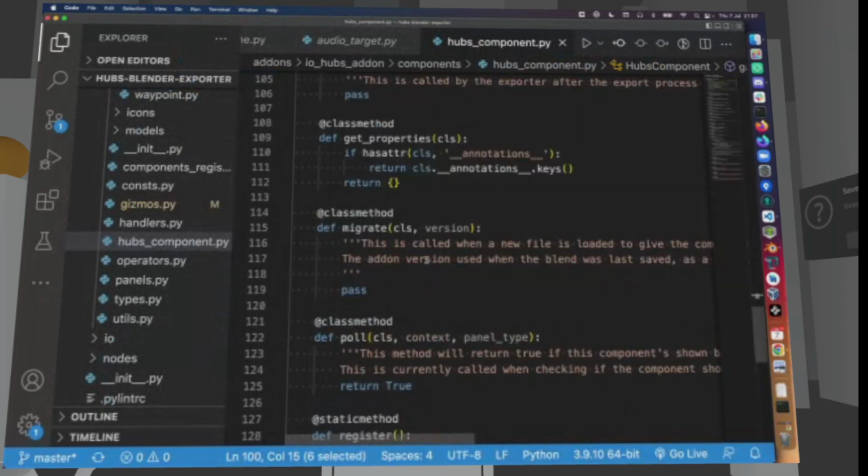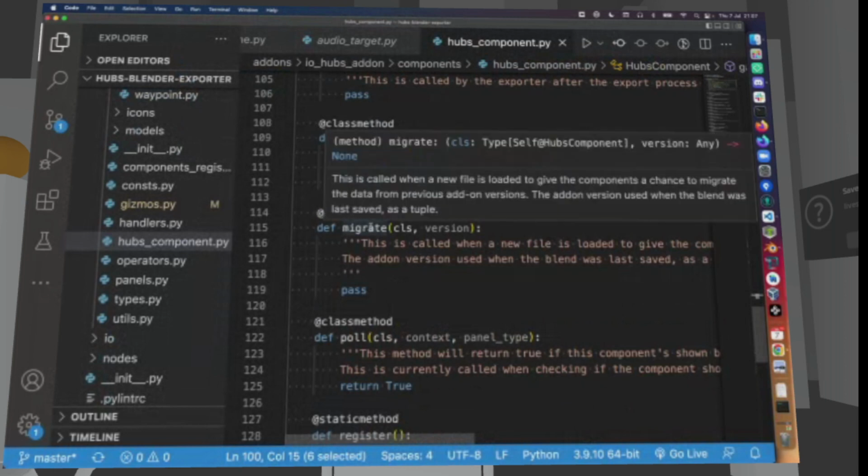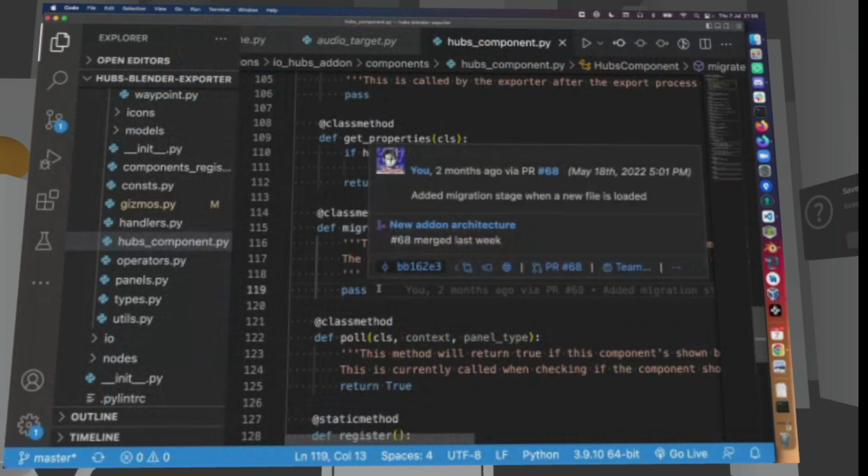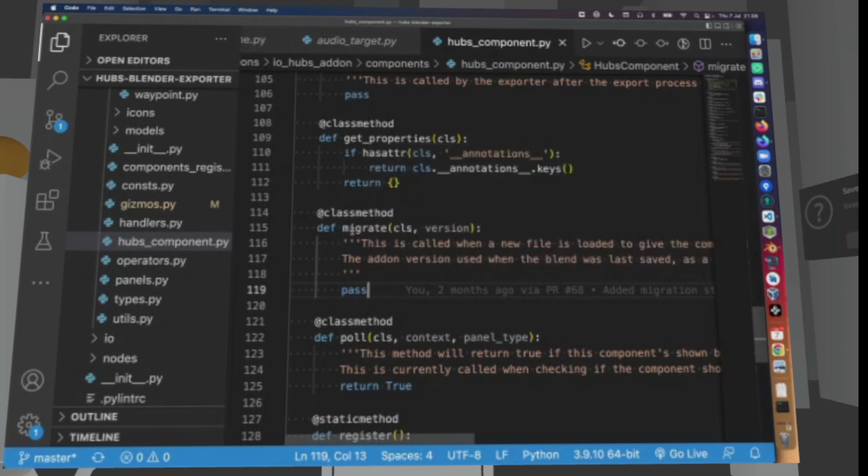Okay. Other useful methods: migrate. For example, this is used in the case that the component needs to migrate data. Say that you have a previous version of the component, or you update the component and you have removed fields and updated other fields, and then you want to migrate. You should override this migrate method, and then you get to play with the version, minor, patch, and you can compare that to the current add-on version, and then you can do whatever you need to do. This, as we've seen before, is called right after the blend file is loaded. So it still has the previous add-on component information there, so you can just migrate at this point.